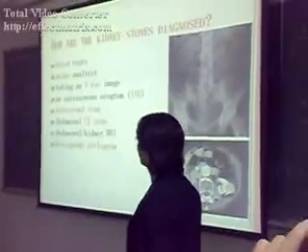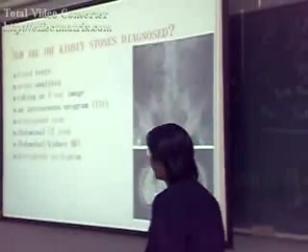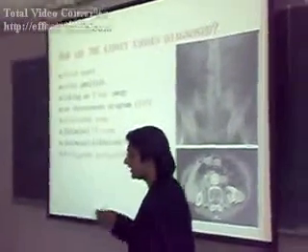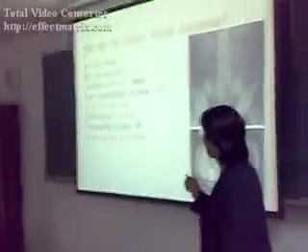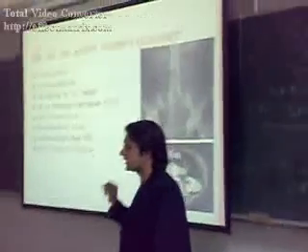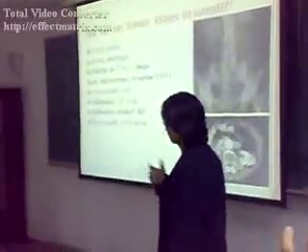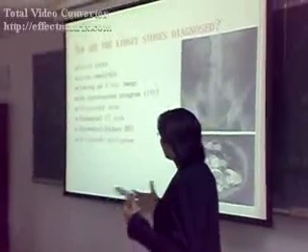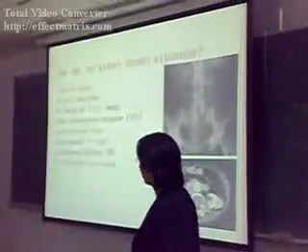Then comes the intravenous urogram. In this technique, we inject a dye called, sorry, I forgot its name. We inject a dye in the vein, so it rotates in all our body. Its name is contrast material. It rotates all over the body, and then we can take the image of all over the body, and if the kidney stone is present, we can detect that.